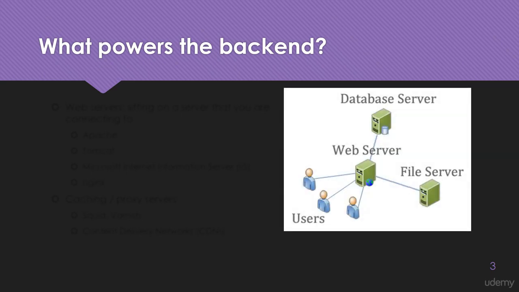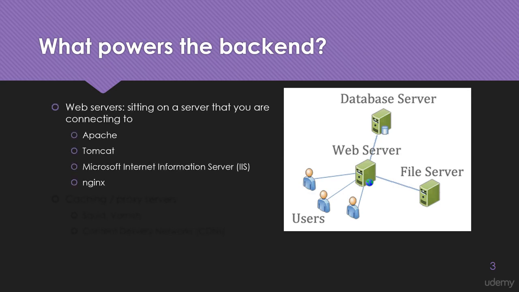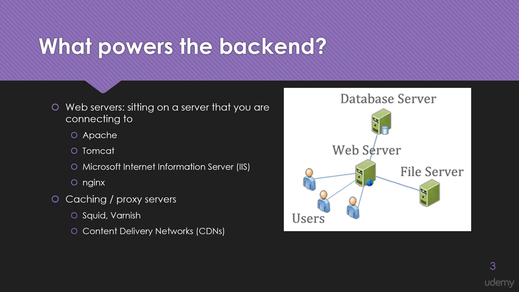There's a whole bunch of software running on the server that powers these services, the backend. There are web servers sitting on a server that you are connecting to. These could be a whole bunch of servers such as Apache or Tomcat or Microsoft Internet Information Server, also known as IIS, or Nginx. There's a whole bunch of other software, but these are the popular web server software.